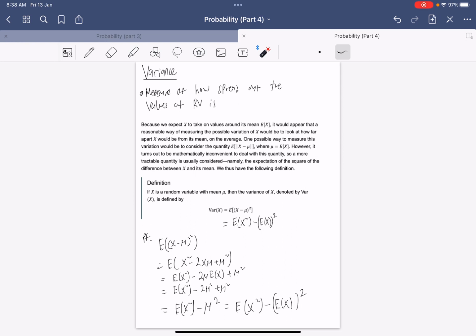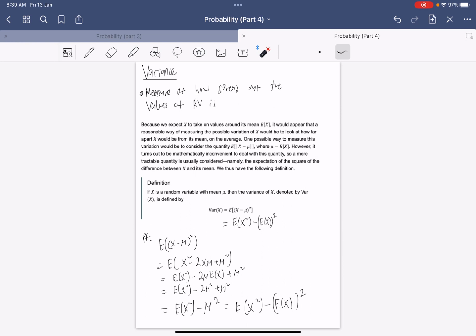And so why we want to consider variance is, even if we know the expectation, which is the average of the distribution, having the variance will be a good way of understanding how near the values are from the mean or the average. And so really we want to consider the distance between a value occurring to its mean.